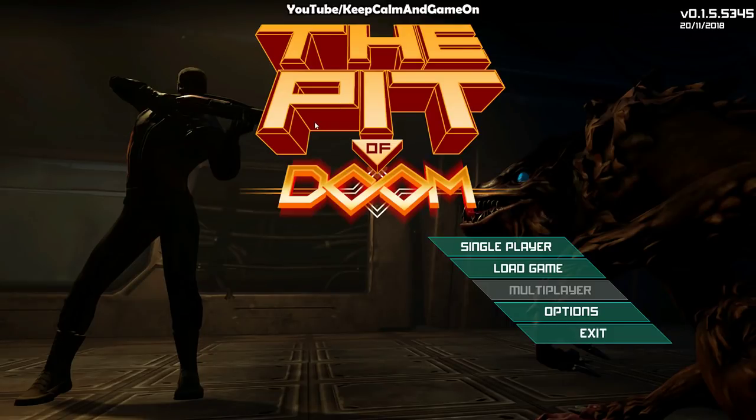In this episode, we are playing a brand new game called The Pit of Doom. This is kind of the working title. The developer said he's probably going to change the name to something else, but right now, this game is called The Pit of Doom. If you want to check it out on Steam, we'll also put a link in the description. It's basically like a first-person shooter slash roguelike game, and it looks like a lot of fun. It's still in early access, so it's not complete yet, but we're just gonna hop in.